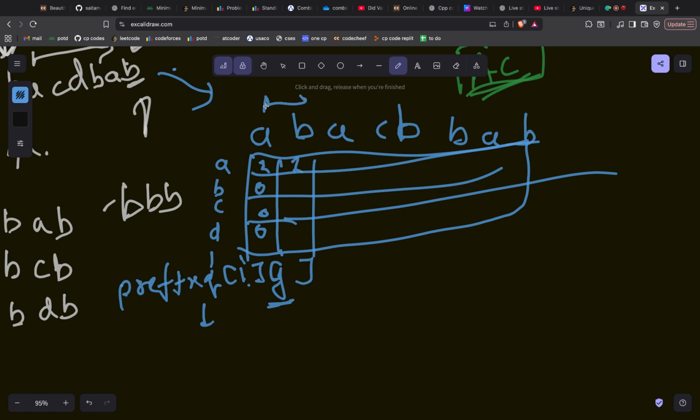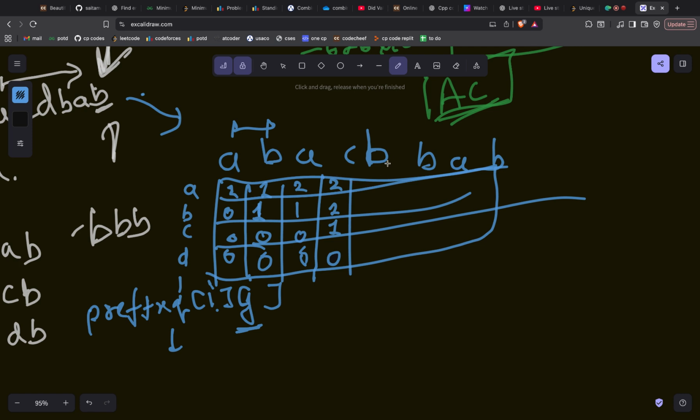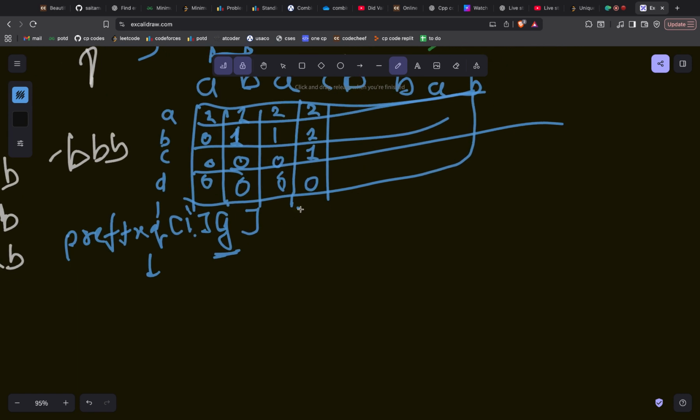Now in this part, A occurs 1 time, B occurs 1 time, C occurs 0 times, D occurs 0 times. Now this would be 2, 1, 0, 0. This would be 2, 1, 1, 0. So you can generate this prefix frequency. Generation of this would be 26n.